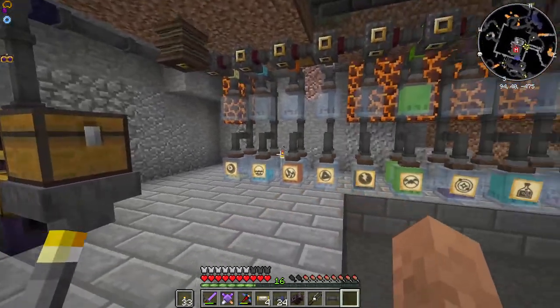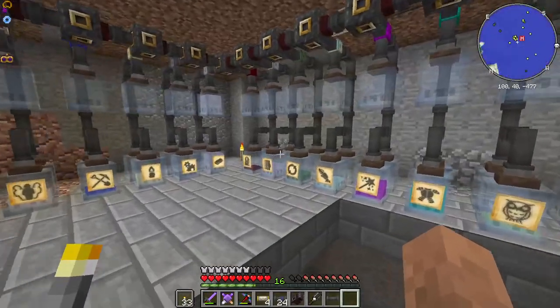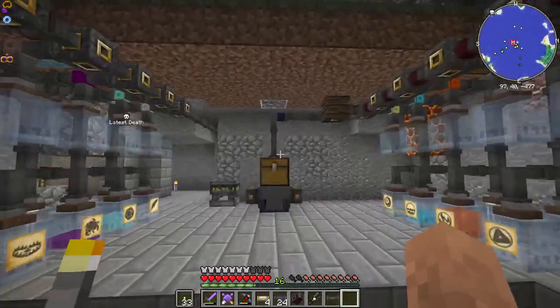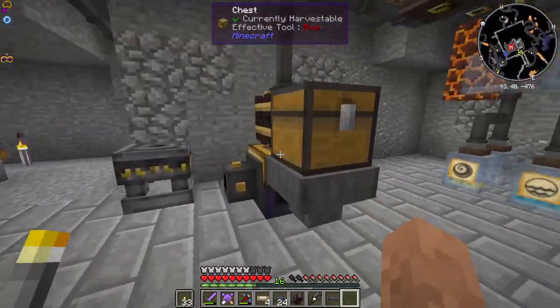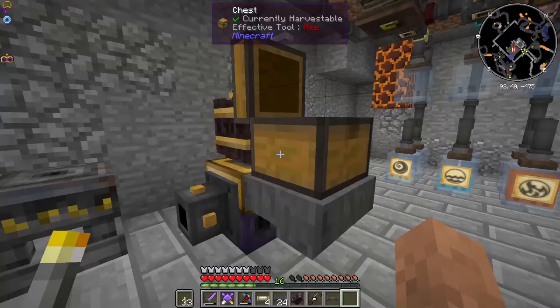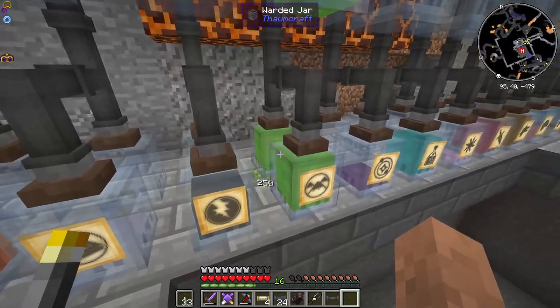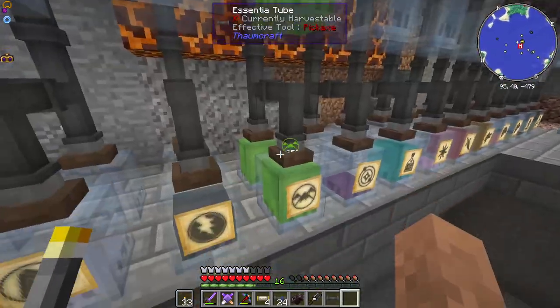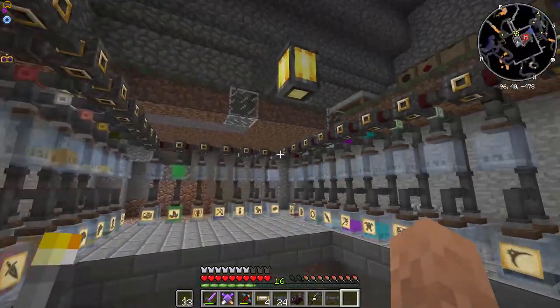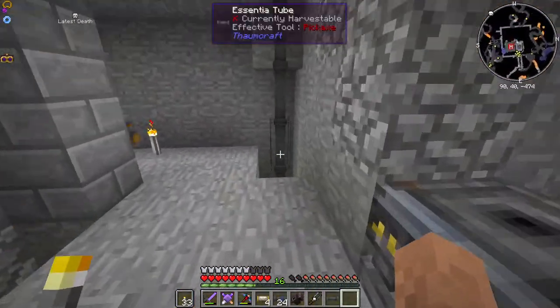So, this is our automatic Essentia sorting system. Pretty nice, pretty clean, pretty good. I like it, it works. And there we go. So, we put our stuff in here, smelt it down to Essentia. When they fill up, they can't go into any more of these jars. The Essentia is going to keep going around and around, then finally, it's gonna go down this tube.